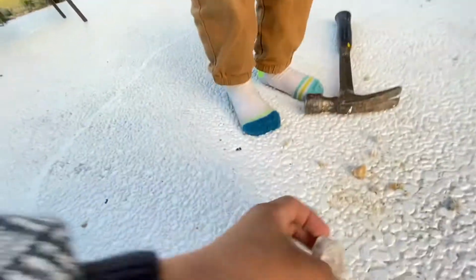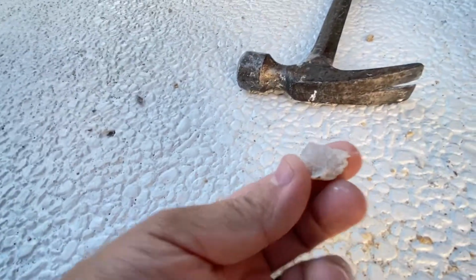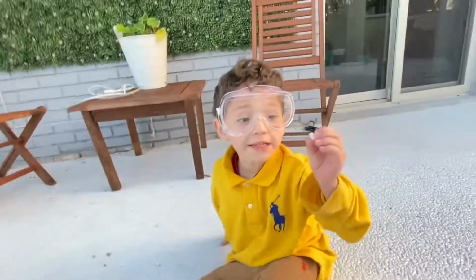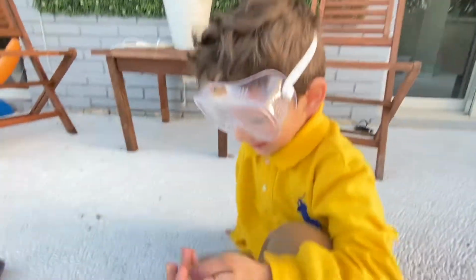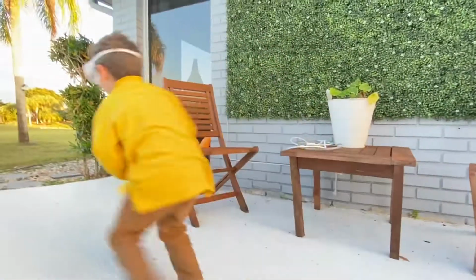Thanks, Dad. Look at these little small gems, though. They look so cool. Look at this one. Wow, I think we did an awesome job. What do you think? Wait, this one is not covered with nothing. Let me see. There's ice cream in this one.